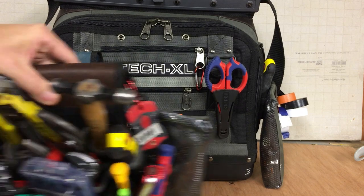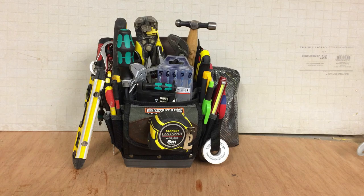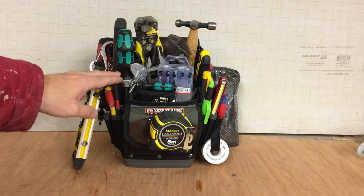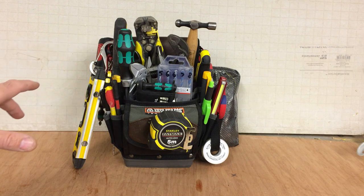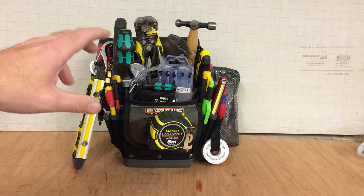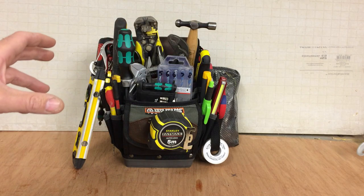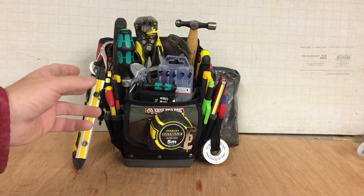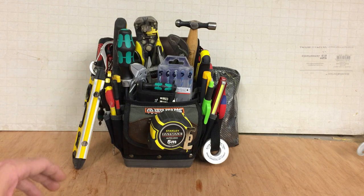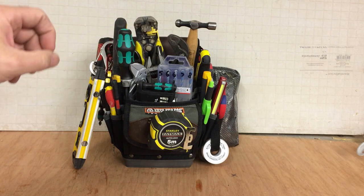So I've come up with this here. Every tool I've put in this bag has been thought out. It doesn't deserve a place if it's not going to be used. These are all very commonly used tools, day in day out. There's nothing in here that won't get used. If it sits here and doesn't get used for a couple of jobs, it'll get binned out. This is still an experiment — I think all Veto bags are constantly chopping and changing. But this is a need for me at the moment.